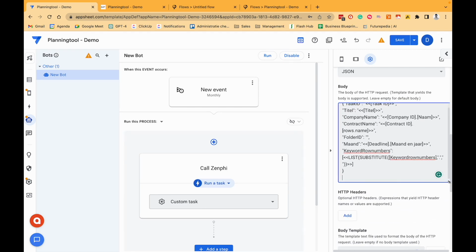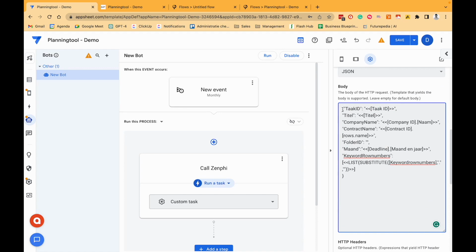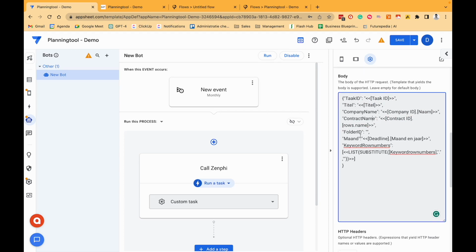I'll make it bigger. So what I've done here, this is a JSON body where I put in the task ID, the title, the company name, also the contract name. It's not very relevant right now. There's no folder ID, and this is irrelevant. So this is, I think, an old setting.